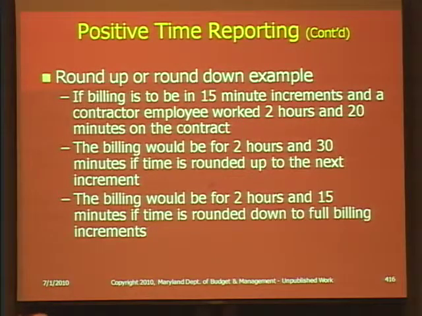So this is just the example of the round up, round down. If billing is in 15-minute increments and a contractor employee worked 2 hours and 20 minutes, the billing would be for 2 hours and 30 minutes if time is rounded up, and 2 hours and 15 minutes if time is rounded down. So that just shows you it can make a 15-minute billing difference.